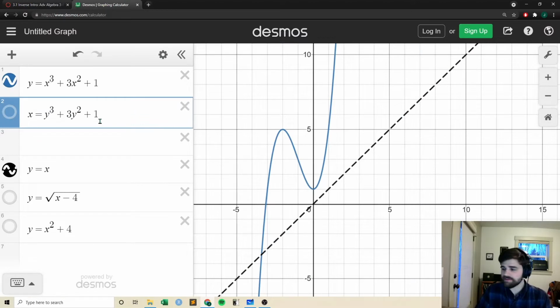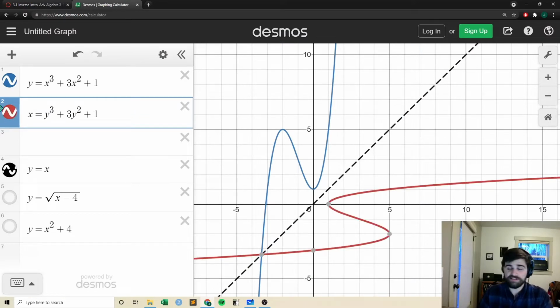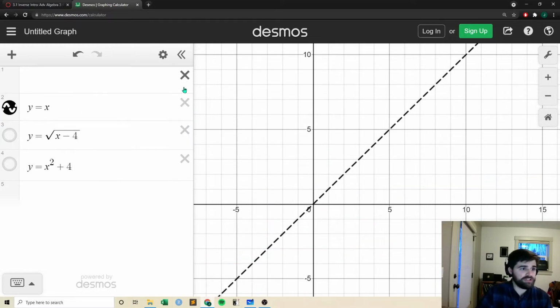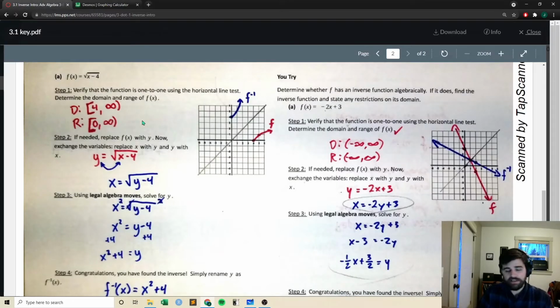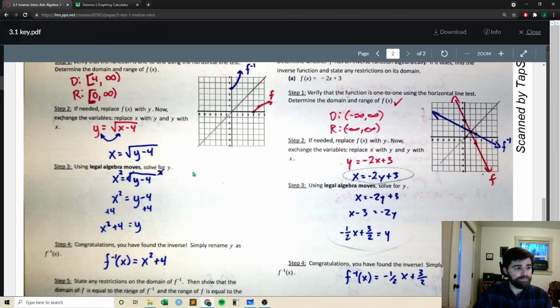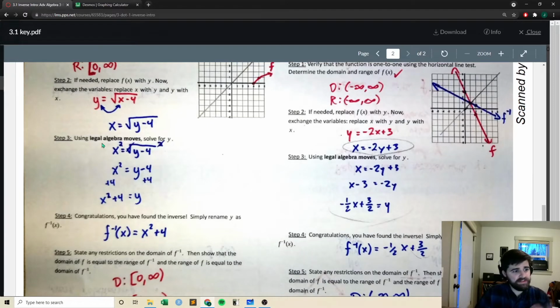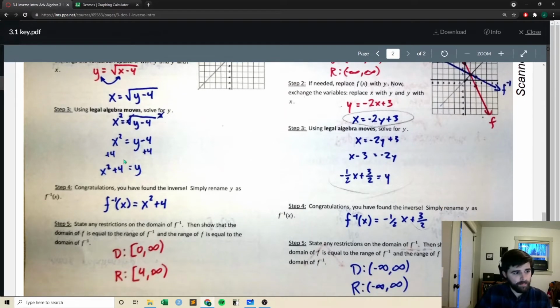And on Desmos, that's fine. We just swap x and y, and Desmos can figure out how to turn these inputs into outputs. But typically when we write functions, we don't want to leave it in that form. We want an output by itself. So we can take an input, have a rule that we do to the input, and get an output. So once we swap out x and y here, we want to actually solve for y. You can take a closer look at this on your own, but basically we solve for y, we square both sides, we add the 4, and go through those inverse operations until y is by itself.